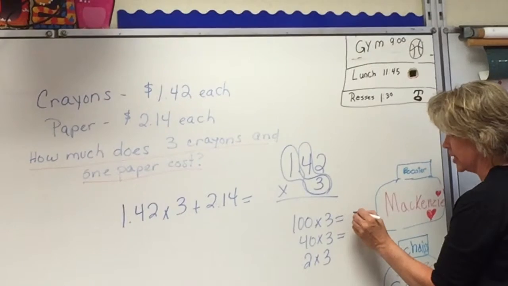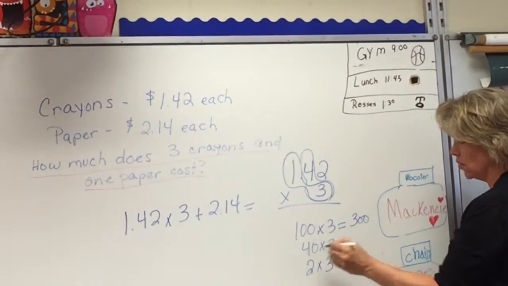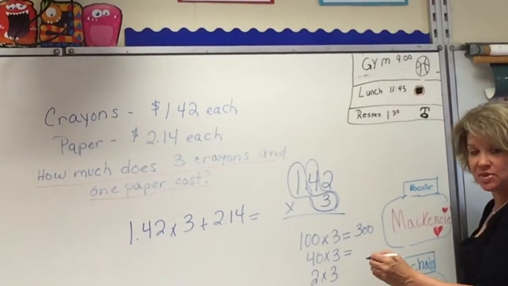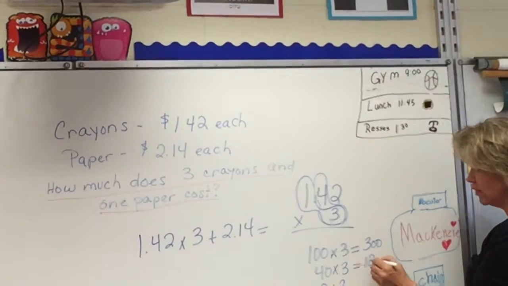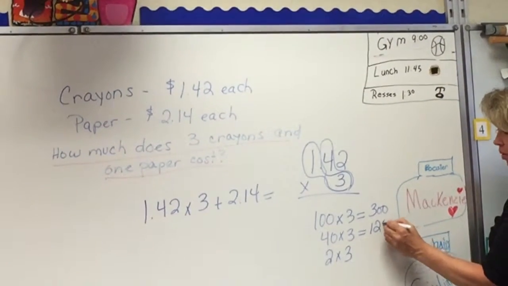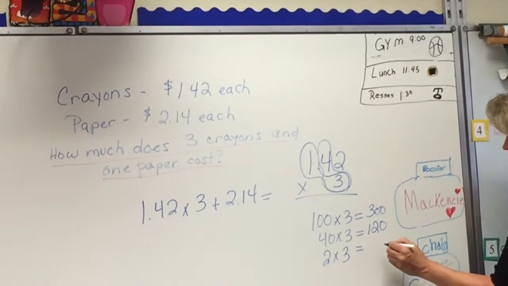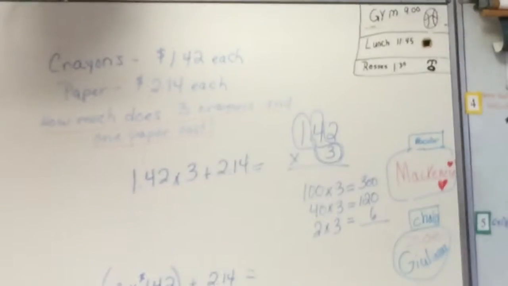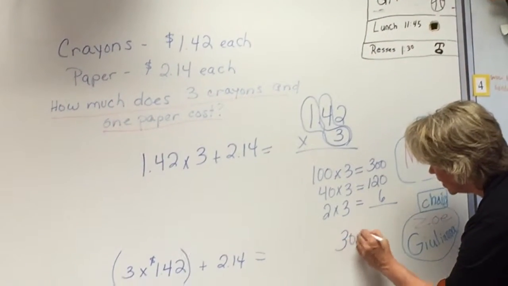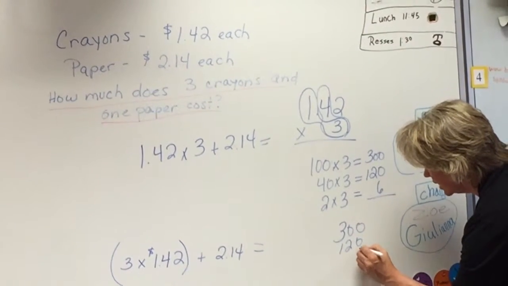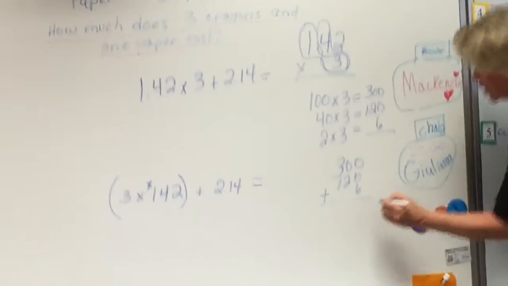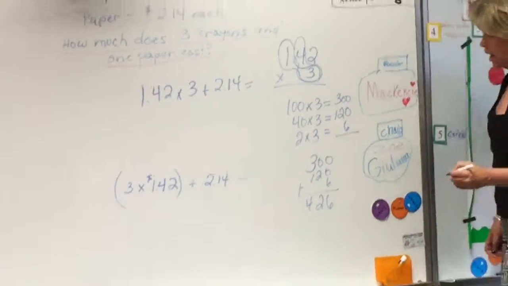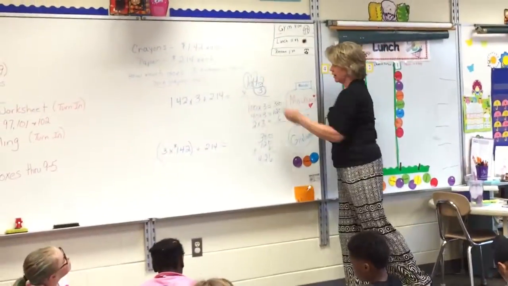All right, everybody all together. What is 3 times 100? 300. Fabulous. What is 40 times 3? 120. Right, because 4 times 3 is 12, and then I have a 0, so I add how many zeros? 1. And what's 3 times 2? 6. Do I add these or multiply these up? We add them. So I got to make sure they line up correctly. 300, 120, and 6. So I bring down my 6, bring down my 2, and I add 3 plus 1 is 4.